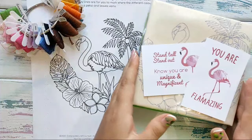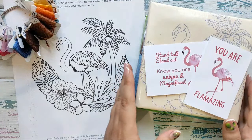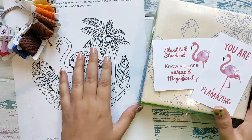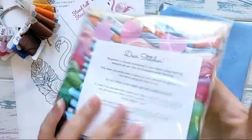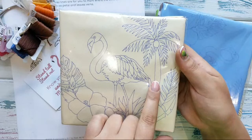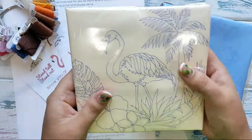This is our August pattern of the month, and I also have some kits left for Patreon. I made two versions of the kit this time. I usually make a box with the full kit inside, all the stuff, but this time I decided to make a smaller version, just fabric plus threads. There are 22 colors this time, full skeins of thread, a little instruction inside, and it also has the main fabric with the pattern transferred on it using a heat erasable pen. This one is my favorite. And one more fabric to stabilize it when you're stitching, for your convenience.